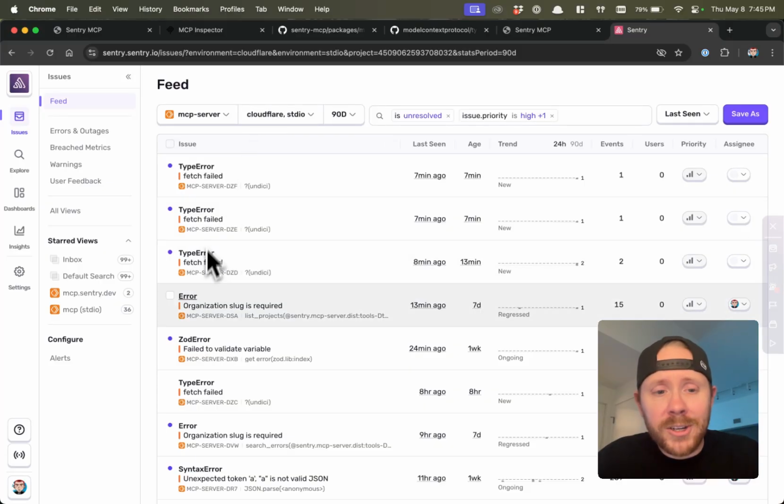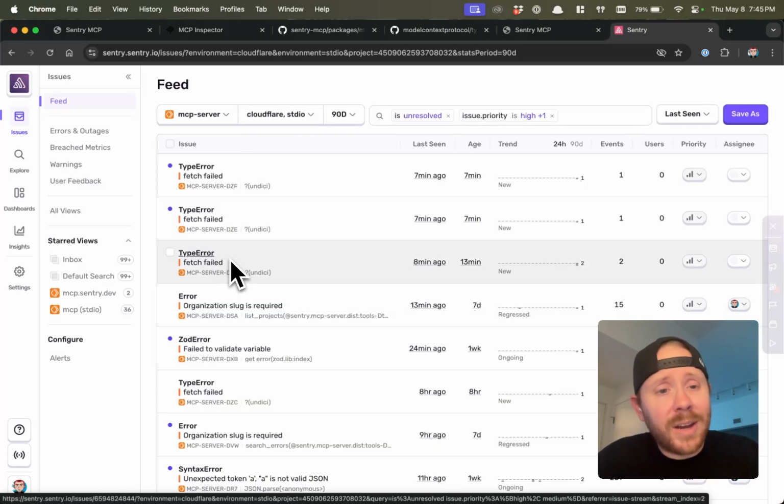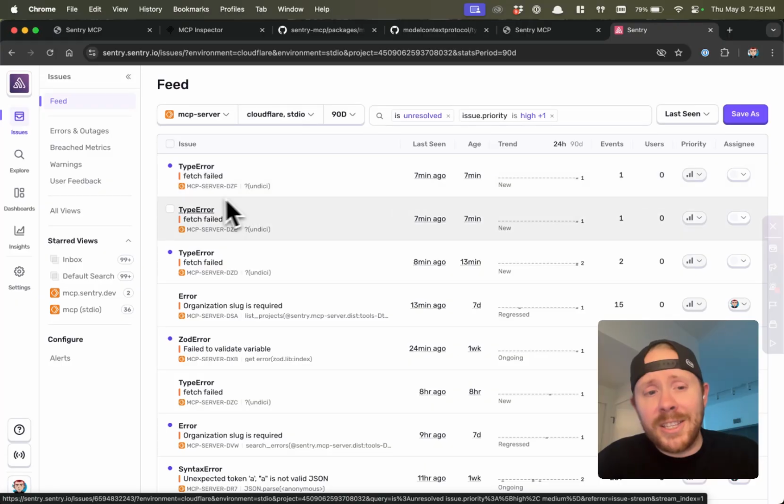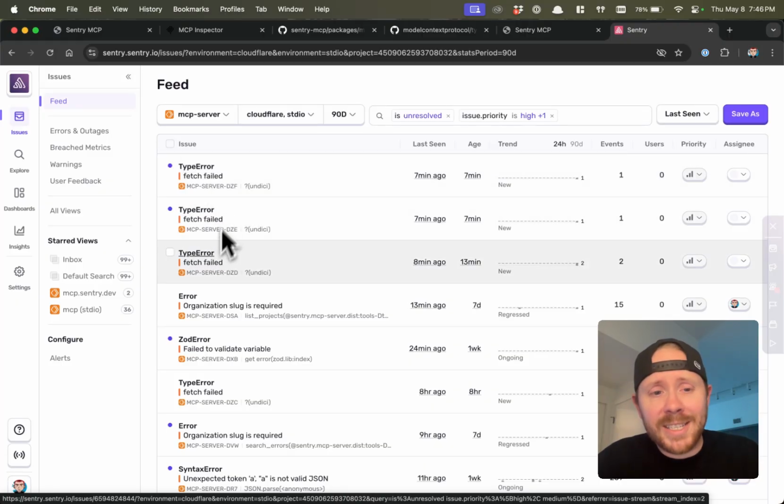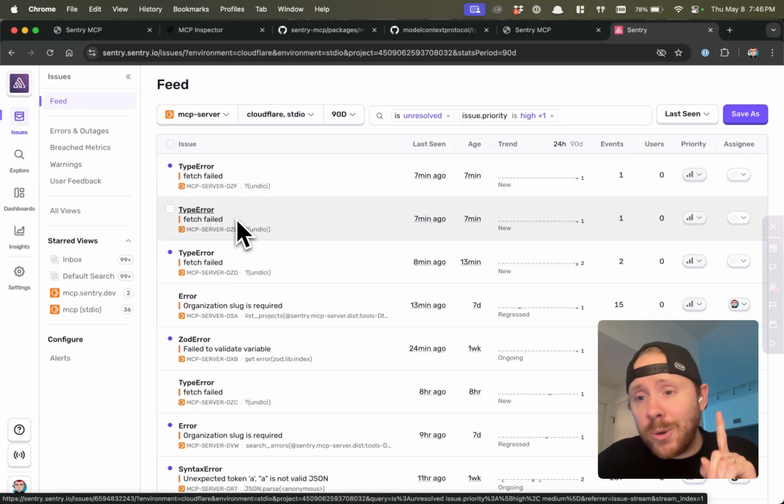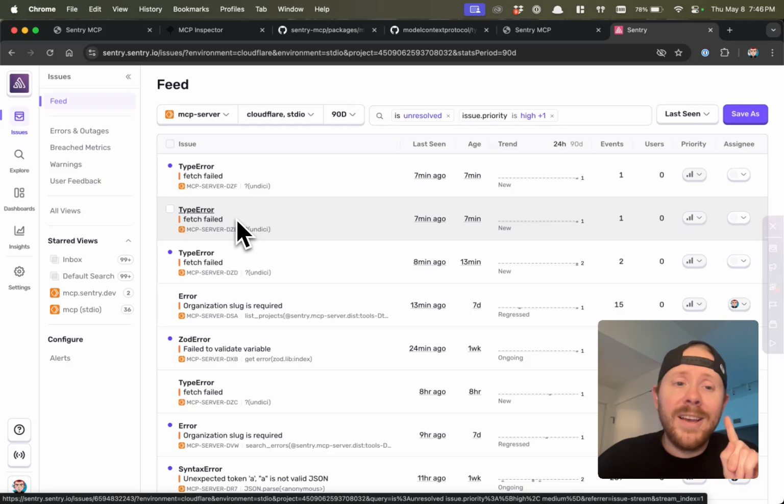You'll find there's a bunch of cryptic errors in here. One day we will figure out how to make JavaScript good. Interesting, I'm not going to click these because I know there's PII in here because I fixed this bug earlier. I had an issue in the standard IO interface, and because I had Sentry in there, distributed on NPM, running on people's machines, I was able to find and fix this bug and release 0.7.1 earlier to address this.